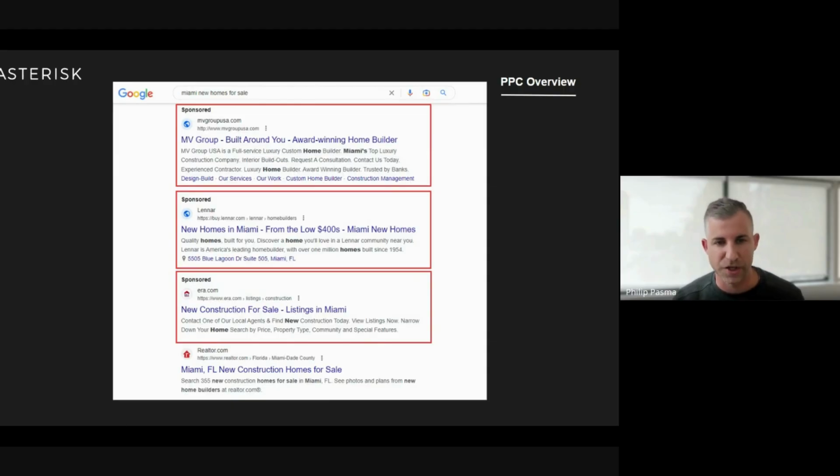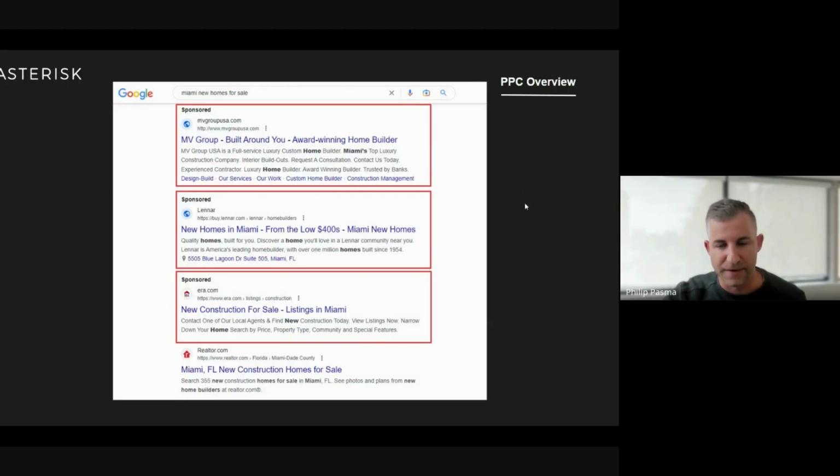It's going to range based on a variety of factors, but you click on an ad, you go to a landing page, that's what pay-per-click is. And then below your sponsored ads, that's what you call your organic listings. Those are really hard to get up to and rank on the first page, but you could click on it a million times and it would be free. It's just really hard to rank your website. Whereas with pay-per-click, you can show your ad at the top quite easily with the right setup.